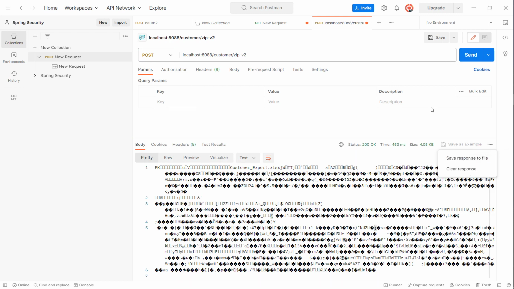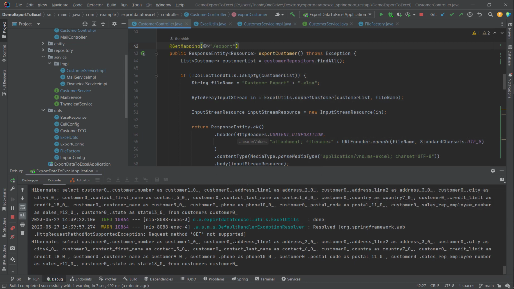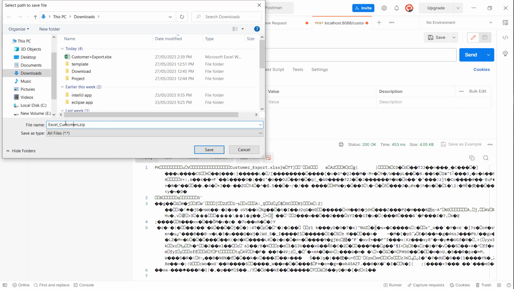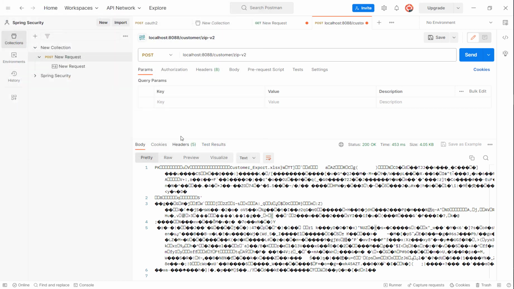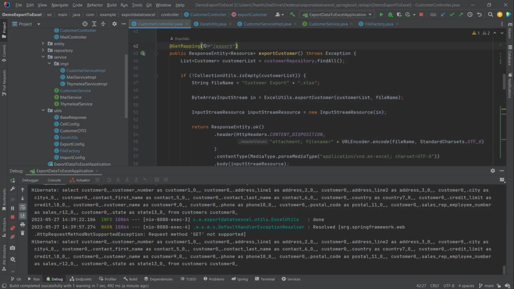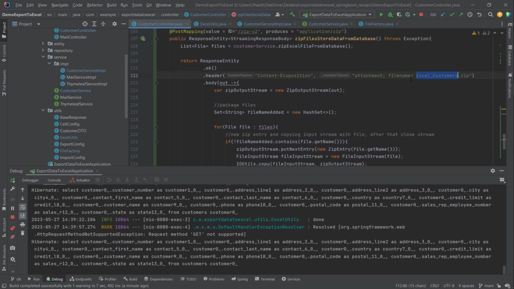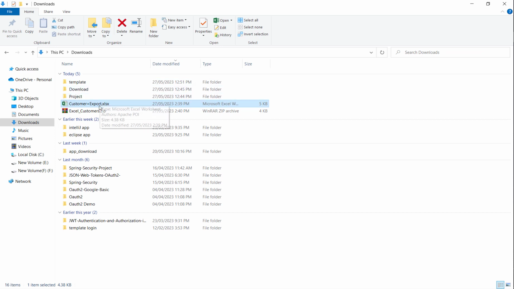You can see that the server also runs successfully, and now go back to Postman and we set the port to the file. You can see Excel customer.zip. I save here. The file name is Excel customer.zip, and I go to the file.